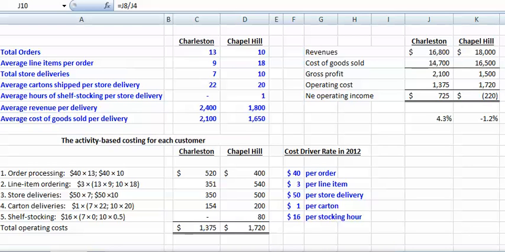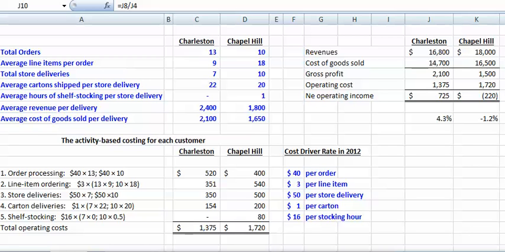Now the question becomes, what do we do with this information that Charleston is profitable and Chapel Hill appears to be unprofitable? One thing we want to do is make sure we pay more attention to, say, the top 20% of our customers that are profitable, asking them ways we could improve our service. We could also highlight to our own personnel the importance of these customers, stressing make sure that we have on-time delivery to them, and that these would be the customers that are served at the top of the line.